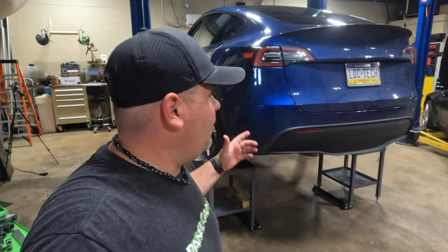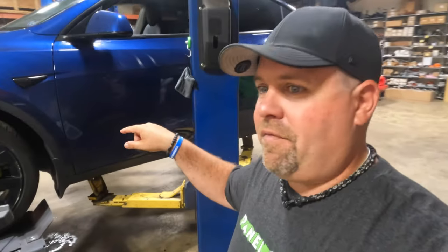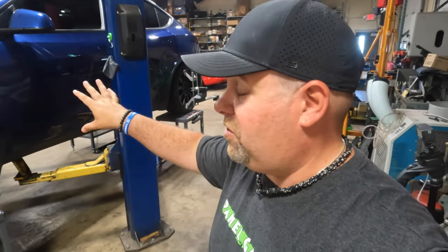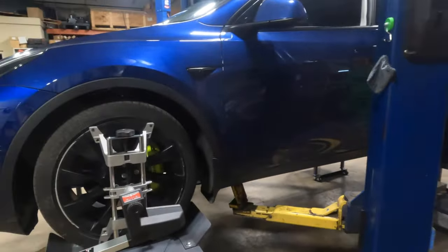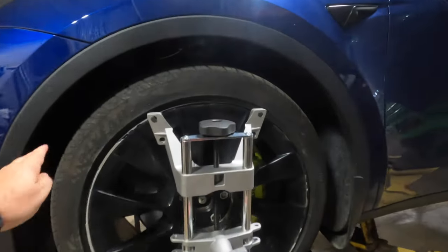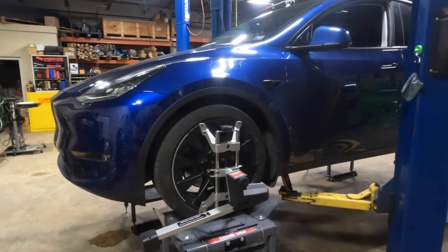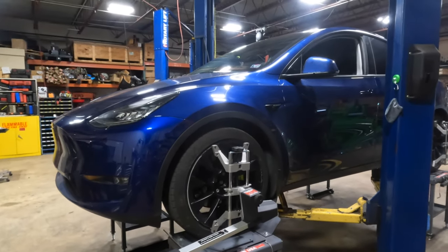So I think Joe's getting ready to do our alignment so it can be finished up and we can test this bad boy out. I can't wait to see how it drives, and I can't wait to see what it looks like on the ground. We lowered this about an inch and a half, and it's currently sitting just a hair below where it would be with a performance suspension from Tesla. It looks really nice, the gap here is completely uniform, and I think it's going to look very sports car-ish as opposed to crossover SUV-ish.